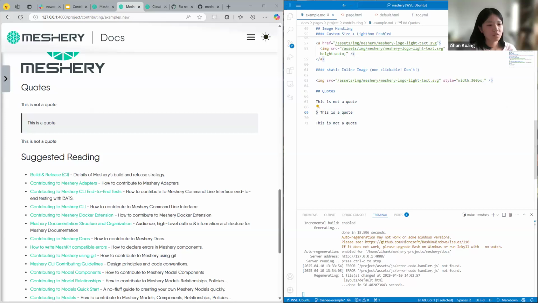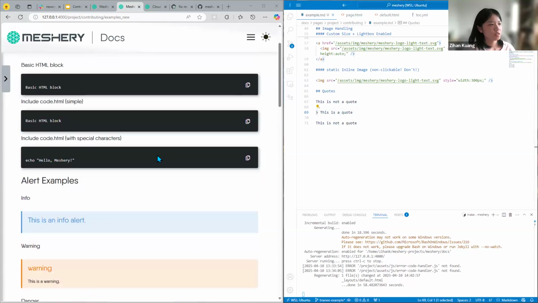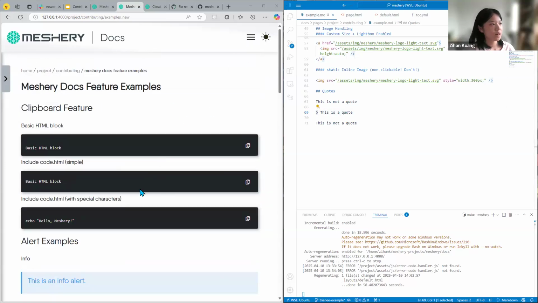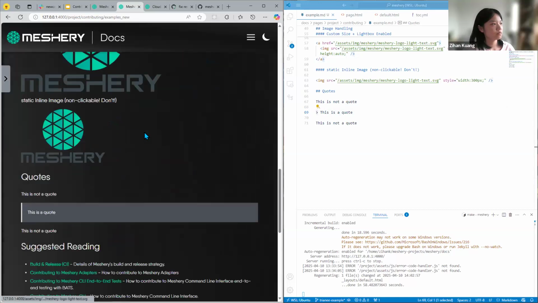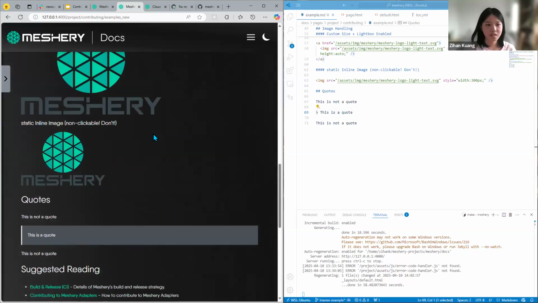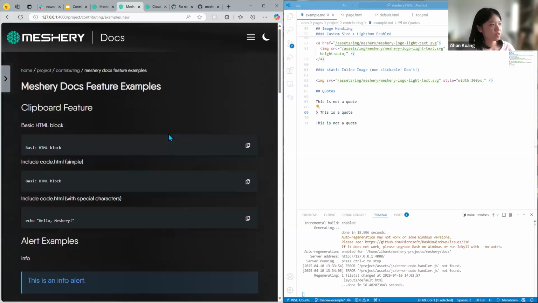So it's perfect for calling out important remarks like quotes, tips, or something you want to make stand out without using a full alert box. Yeah, and all these features adapt beautifully to both the light mode and the dark mode. So try to switch, and you will see they still look great. Everything is clear.